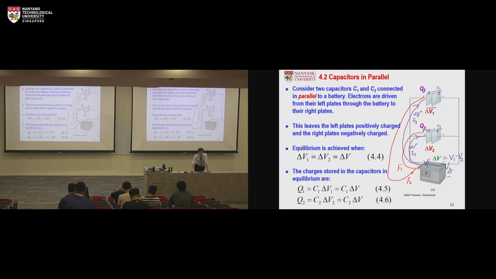Right? That is to say, this is how you get some positive charge here, some positive charge here, and some positive charge here, right? And similarly, on the other side, you will get some negative charge here, and some negative charge here. This is pretty much repeating the analysis for these two capacitors. But now let's look at this relationship in terms of the delta V, in terms of charge Q, in terms of this capacitance C.